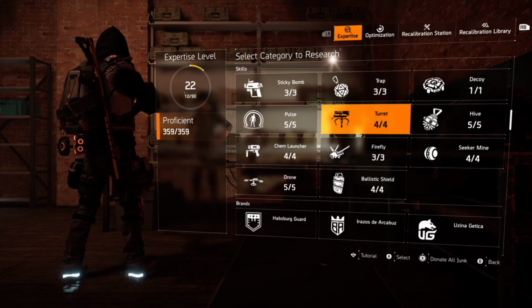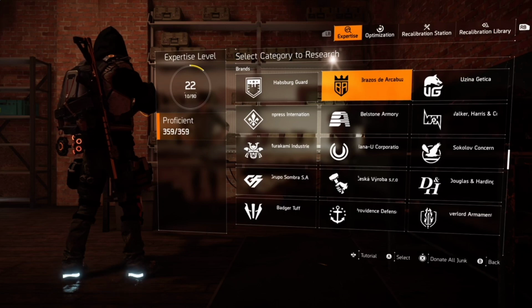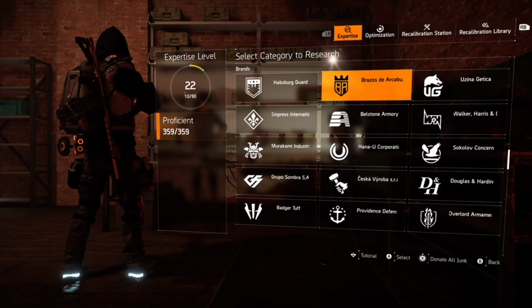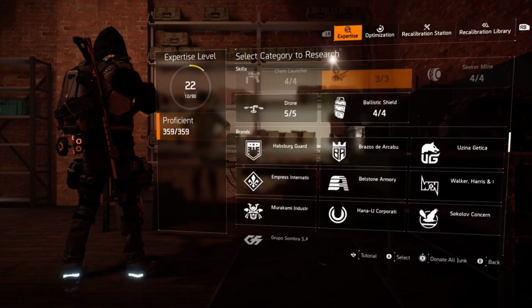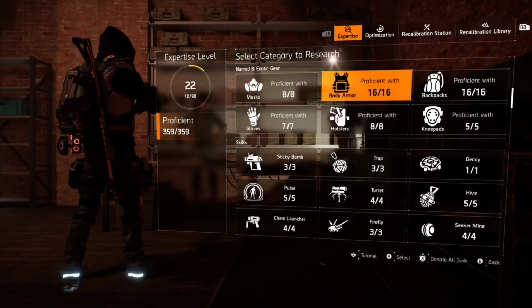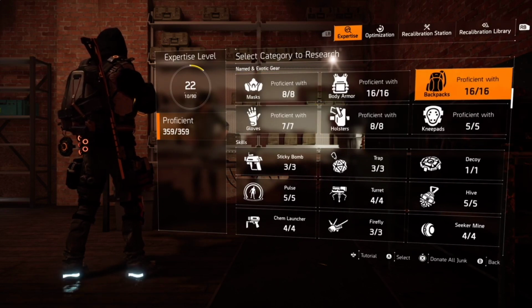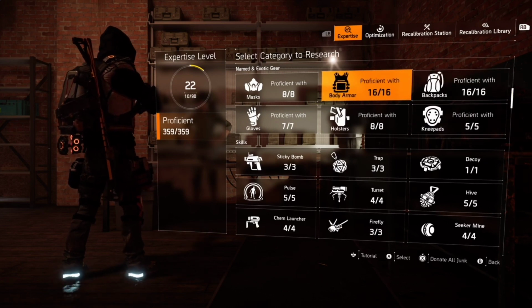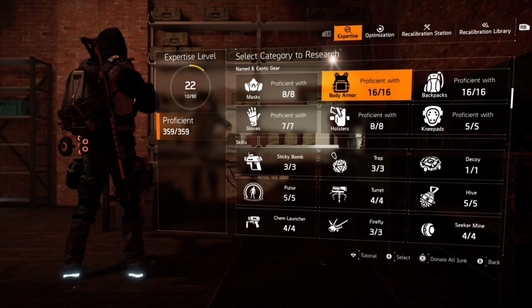So why does one weapon or something like a brand set or a gear set, why does each one of these only work for an individual character? If I expertise one of these right here, it should go to everything. Just like if I do the mask or the gloves or the backpack or the chest piece or the named items, each one of these should be spread across to every single character.